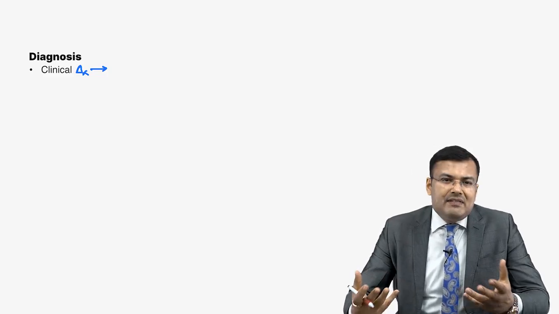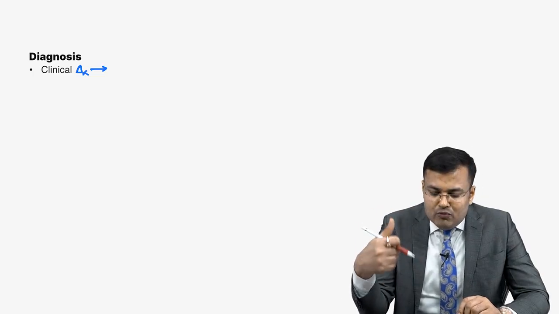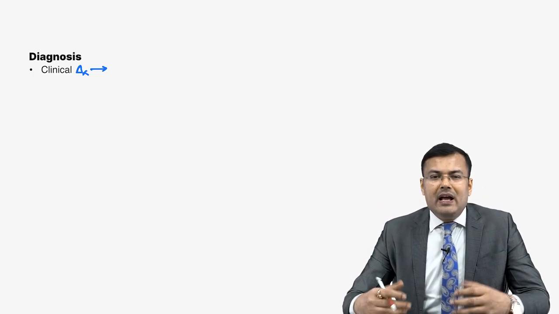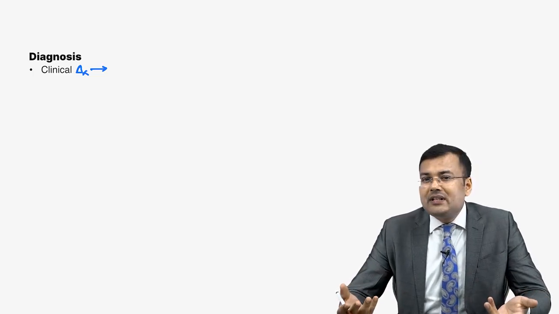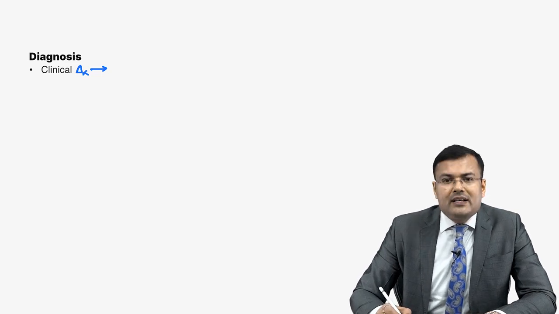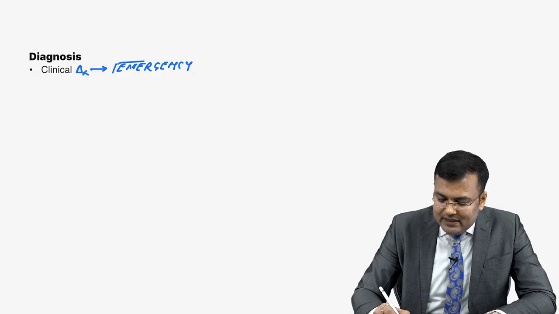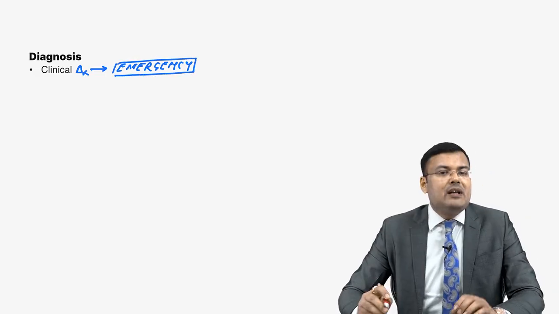Because of this, the patient is having severe pain and numbness in the limb. Because of embolic occlusion, movement becomes difficult and painful, and if there is occlusion, what happens? The distal pulses are not palpable. So it's the clinical diagnosis. Obviously, since it's an emergency situation, we have to make the diagnosis on the basis of clinical manifestations.